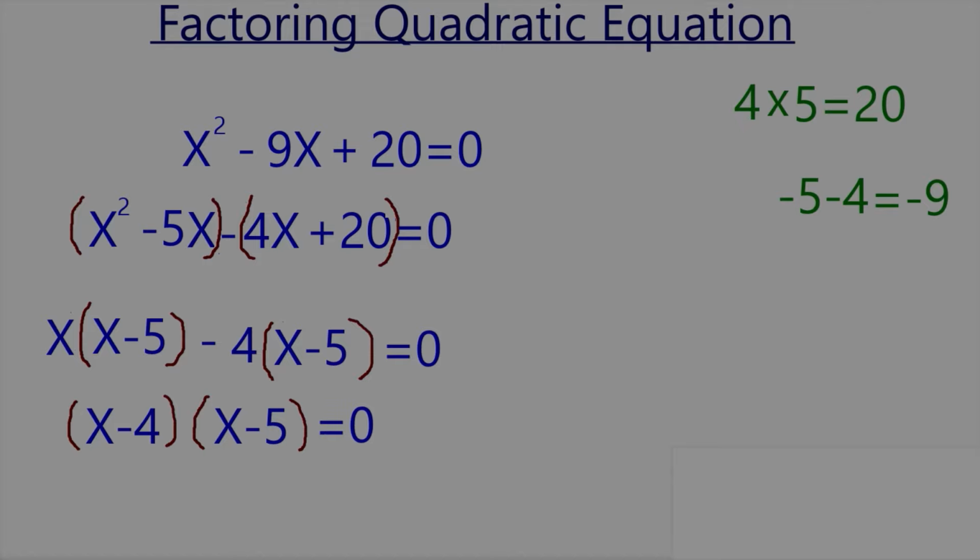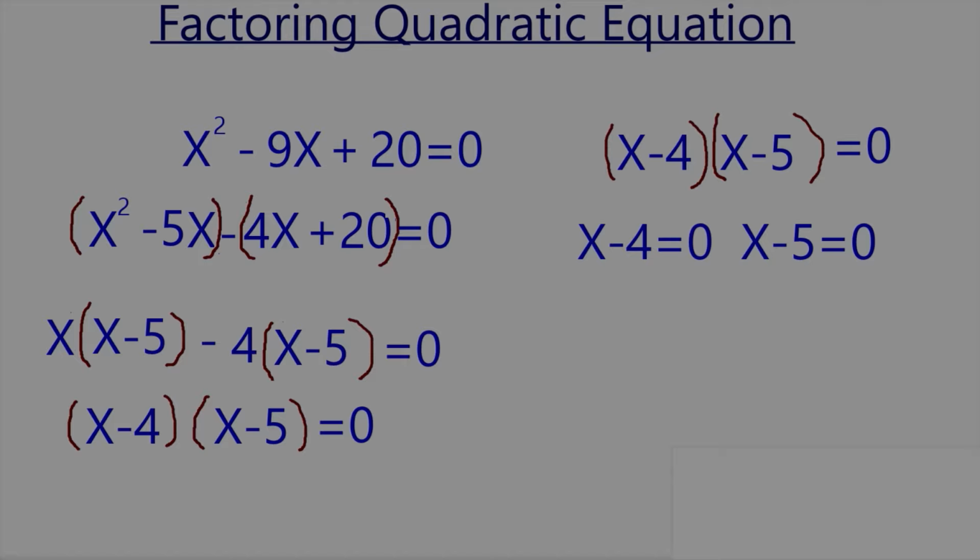We want to make the brackets equal to 0 separately. The last step is to transpose to make x the subject for both equations. For this first equation, we move over the negative 5 behind the number after the equal sign. Because it was a negative 5 on the left-hand side of the equation, when it moves over it will become positive. We do the same for the second equation to find x. We got x equals 4 and x equals 5, which means for this quadratic equation the value of the missing term x can be either 4 or 5.